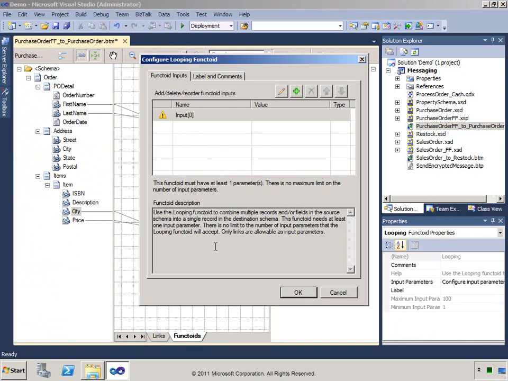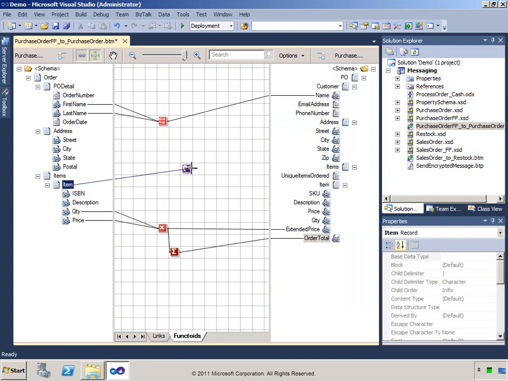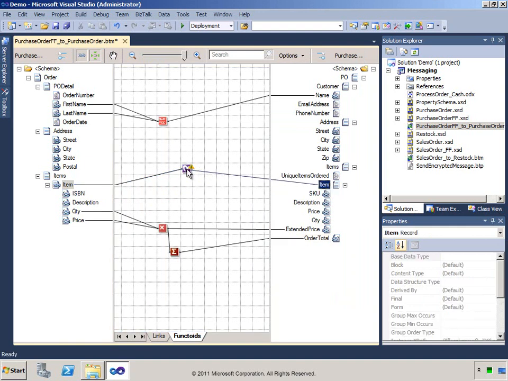So here's the documentation that describes how you can use the looping functoid. So I'm going to connect the item from the source schema to the item from the destination schema through the looping functoid this time.